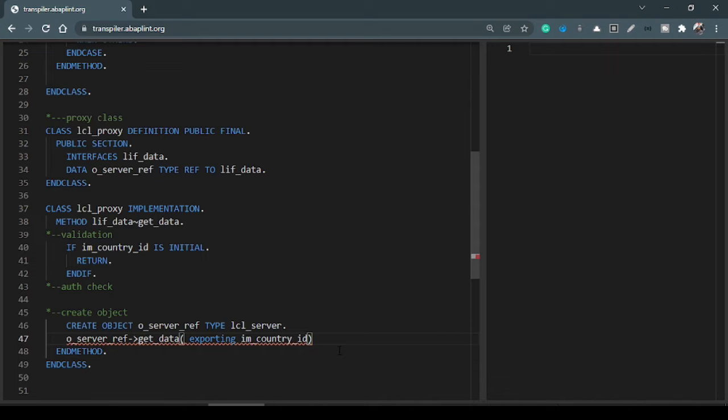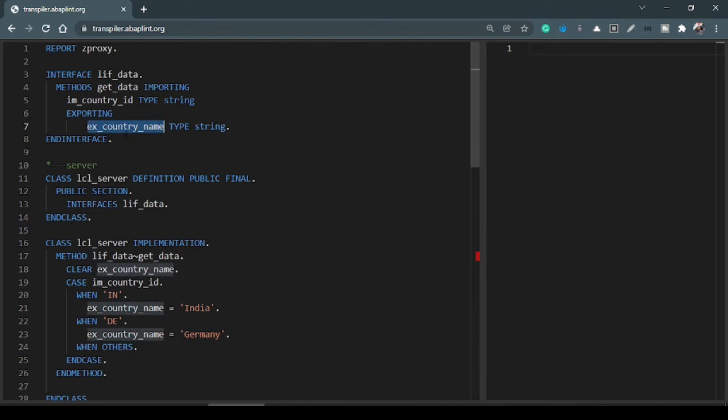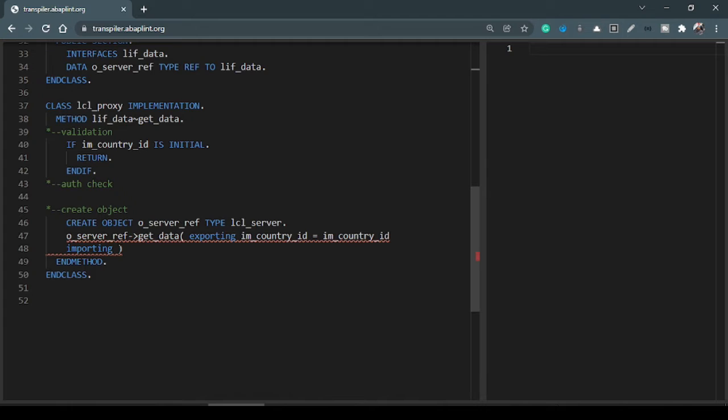So that means proxy class get data will have the same parameters, and importing basically this one from this server API, the country name, and obviously I'll put the same variable over here.